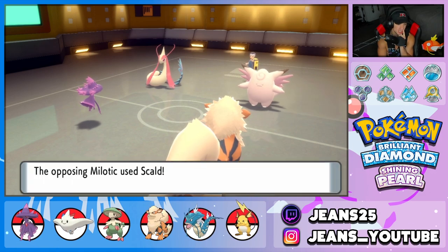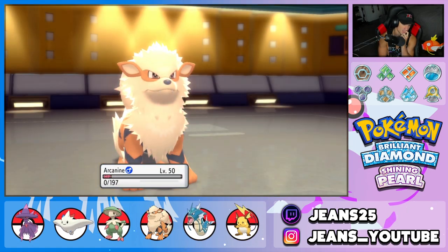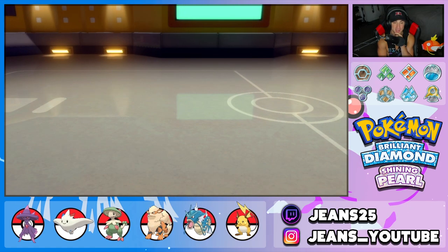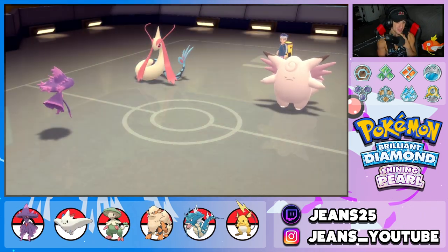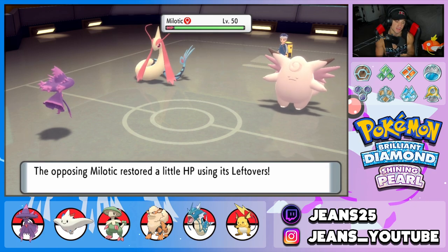Bad play by us. Milotic is going to Scald. That's real bad play. That's bye-bye Arcanine. Real bad play for us. I totally forgot about Competitive as an ability. This thing is still asleep. I'm plus four. Plus four, baby. At this point, we just have to get after Milotic, right?